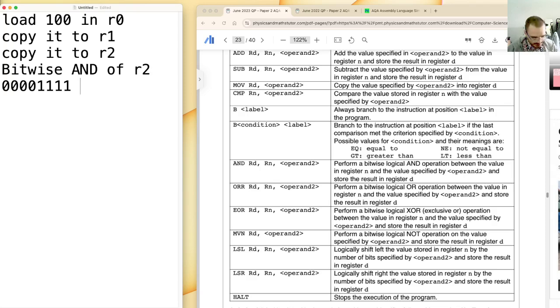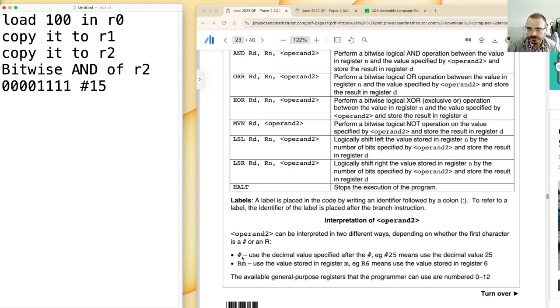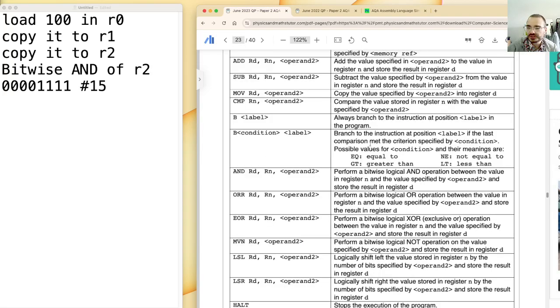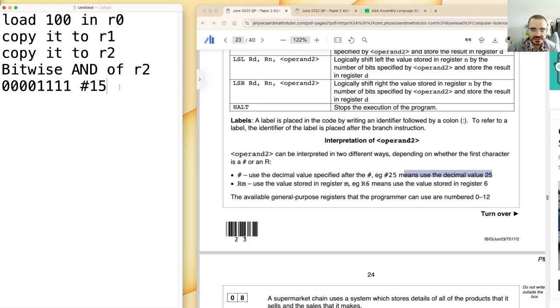I use hash because, yeah, I'm not in my right keyboard mode, because remember, if you prefix the number by this, that means the actual decimal value. They will accept hash 001111? I don't know, probably not. I'm going to have to do some binary to decimal conversion to actually put the test values in here, but we'll cross that bridge in a second. So that will be the right hex digit.